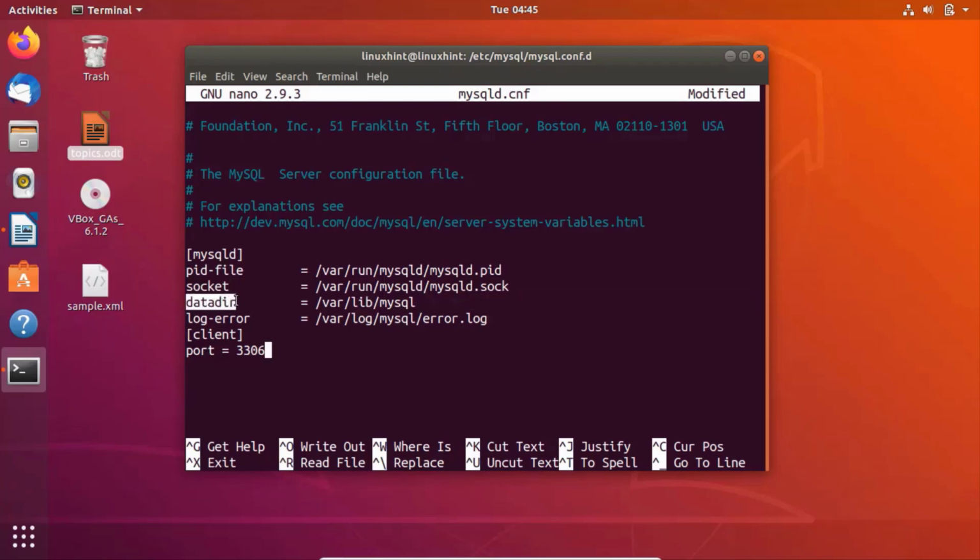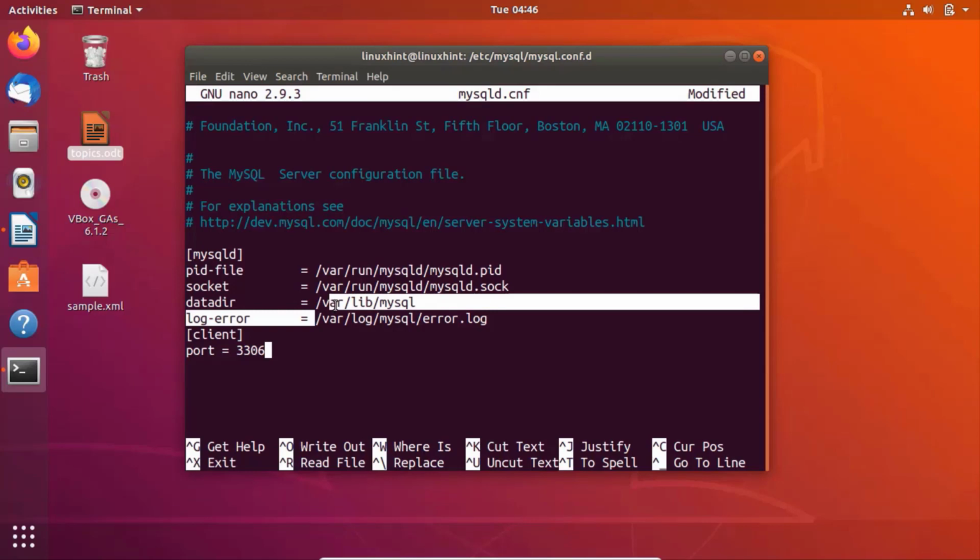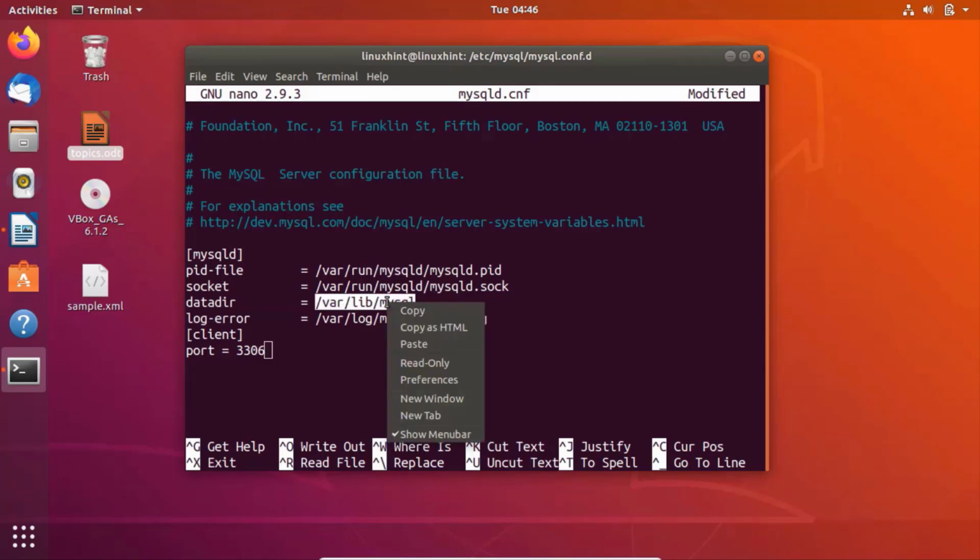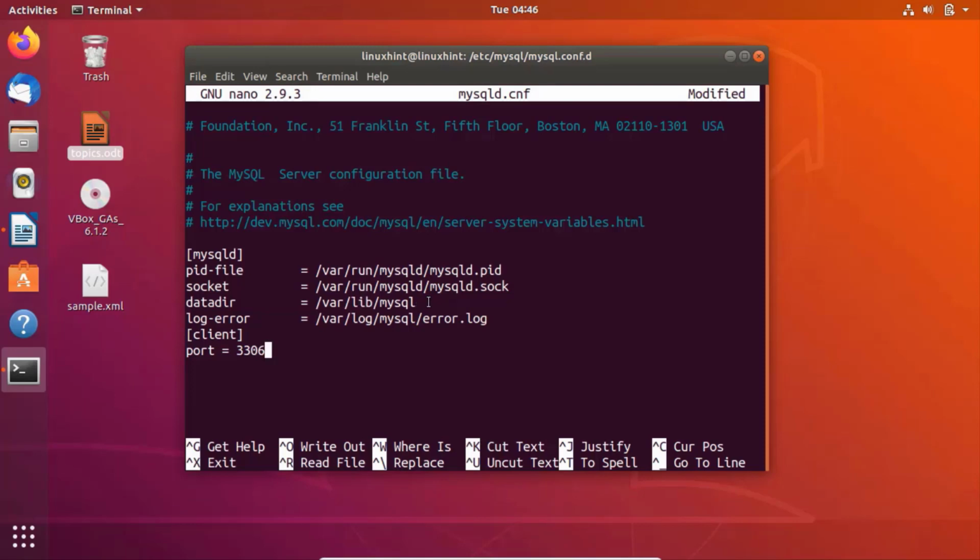So the idea is that for the data directory we have this path. Whenever we create some tables or databases or something new in this database, all these things are created in this directory. So I'm going to copy this path, and we can also visit this directory to see where our databases and tables are stored. So I hope you got the idea of the ports as well.